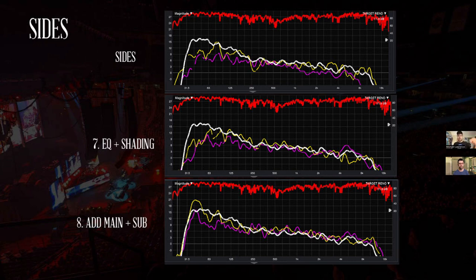And then when we turn our mains and subs back on, you see that it did fill in a lot of that energy down at the bottom. Here, the last slide, you can see that stuff filled back in and we're way back up at target. Now if you want to go into your low shelf and bump that side hang bass up or down a dB or two and try to land that right on the target, you can. But the point is, we've got to let the mains do a lot of that work because they are contributing a lot of that energy there.